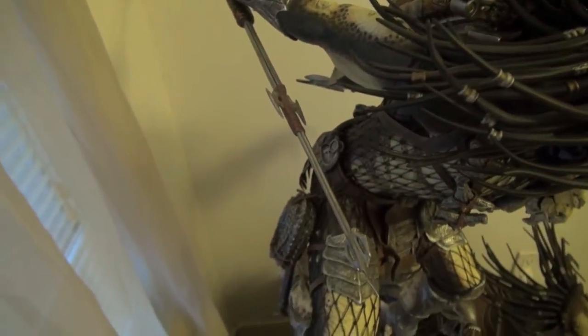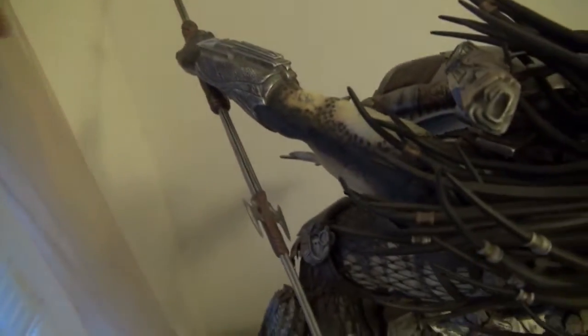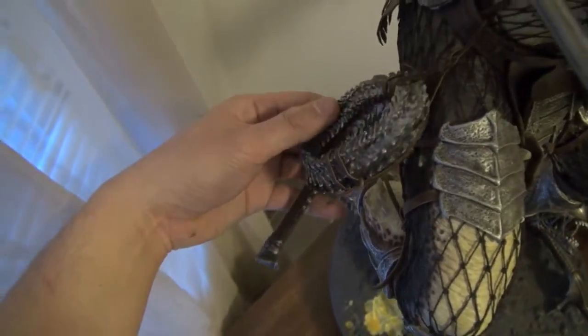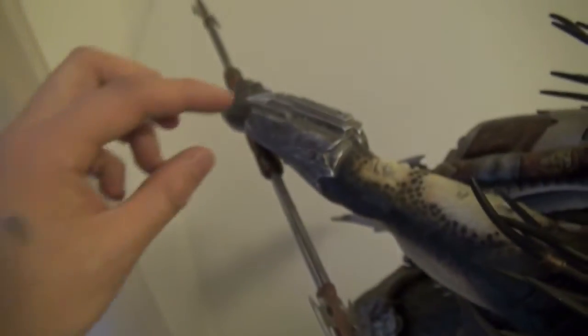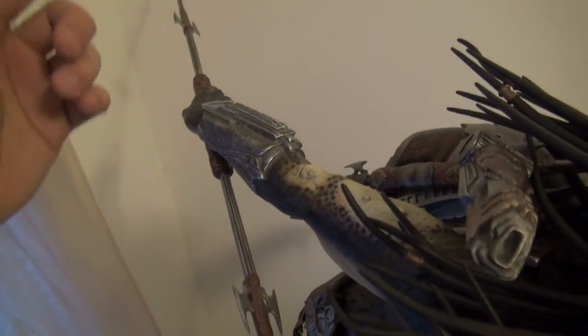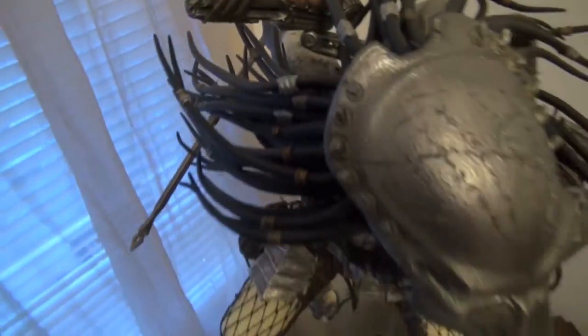I have the spear in the hand. I'm holding the spear in here. It's kind of weird — I have two spears. But the other hand actually has the whip — it goes like a curl, like an alien's tail. It's holding this whip and it's flexible. I decided to keep it in the box because the whip's kind of heavy and it might actually fall from the hand. So I don't want to do that — leave it as it is.